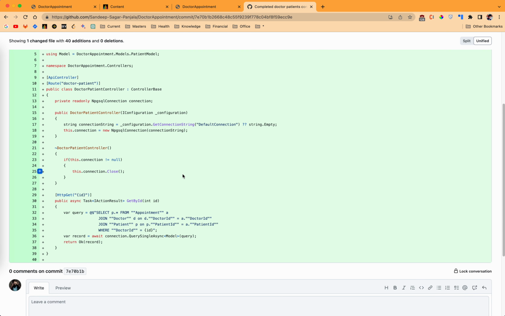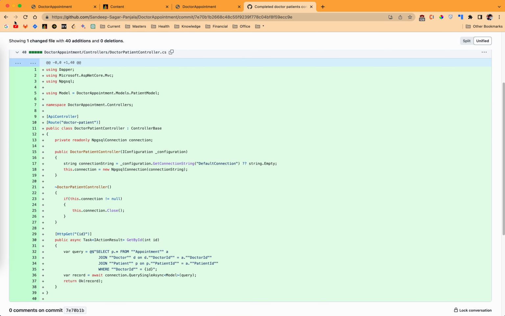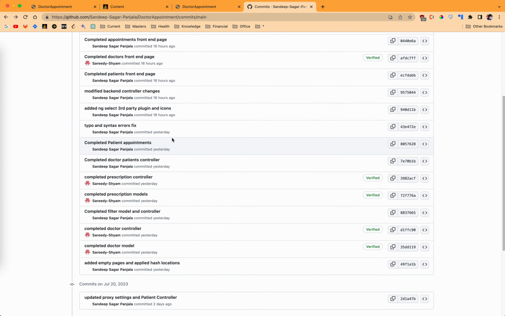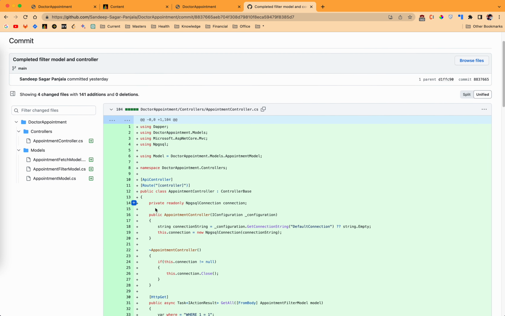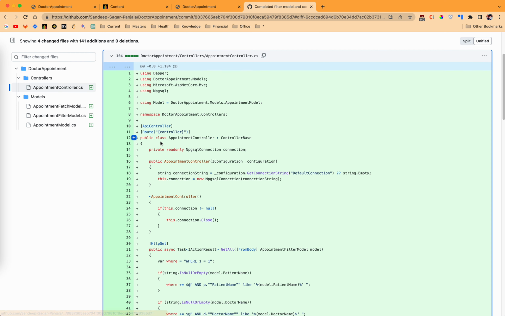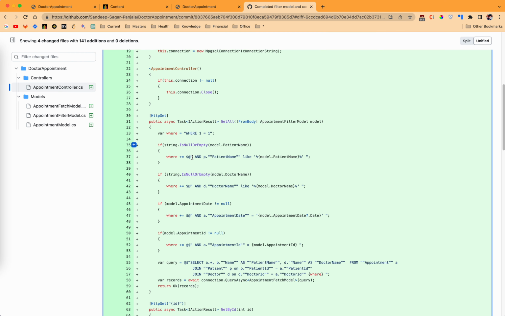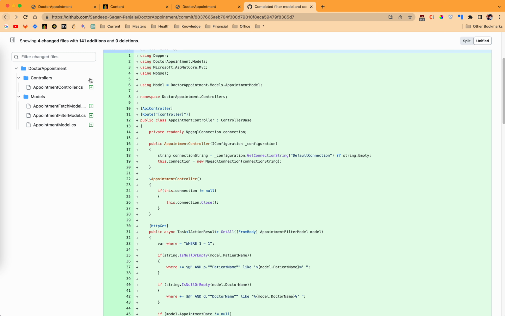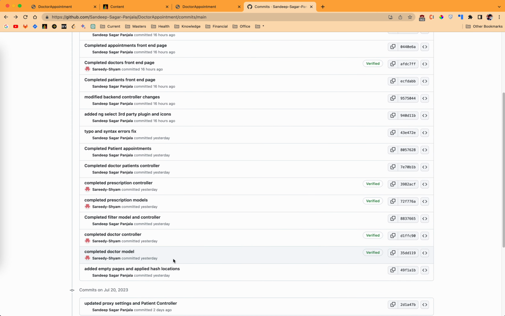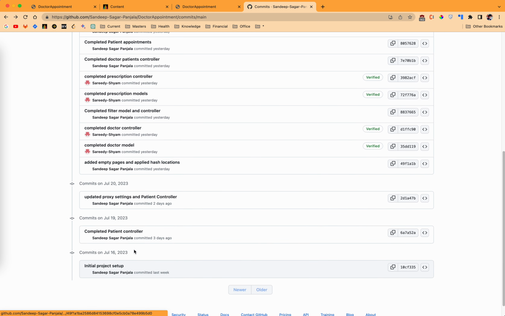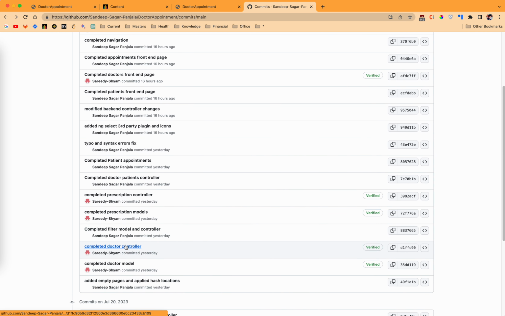I was working on some of the issues and some of the typos. All right, here you can see I was working on the appointment controller. So I worked on a patient controller. My group mate worked on doctor, and then I worked on an appointment controller. My group mate worked on a prescription controller.